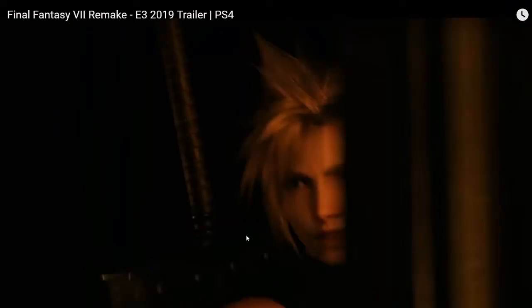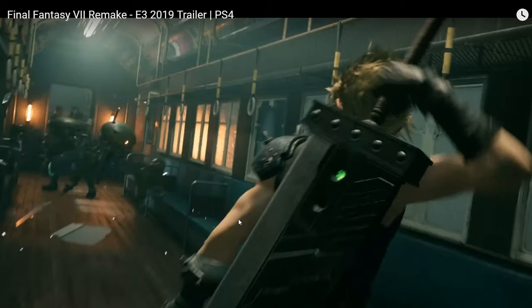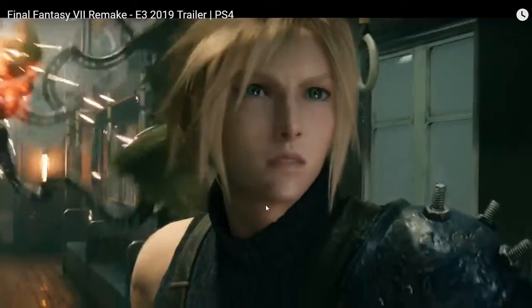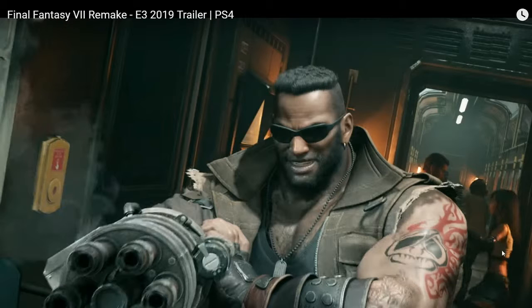So then they leave on a train. I think this is the reactor 2. Again, he has one materia in his sword. This is a new scene. This is not in the original game where they fight these things. You'll see Tifa in the background, that's Tifa, moving passengers out.